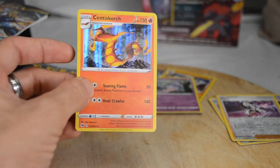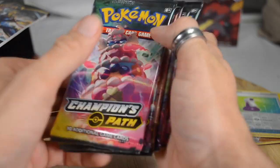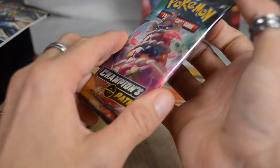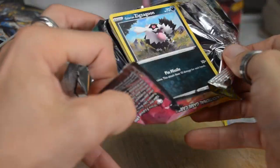Come on, Charizard. I can feel it. You think this Charizard's in this set? In these packs? Six to go. You guys think Charizard's in here? A man can only dream.